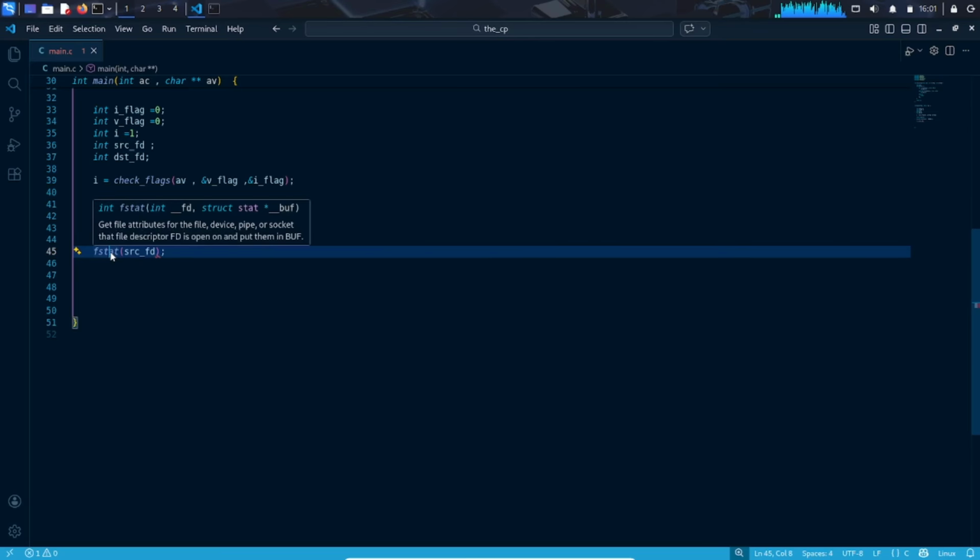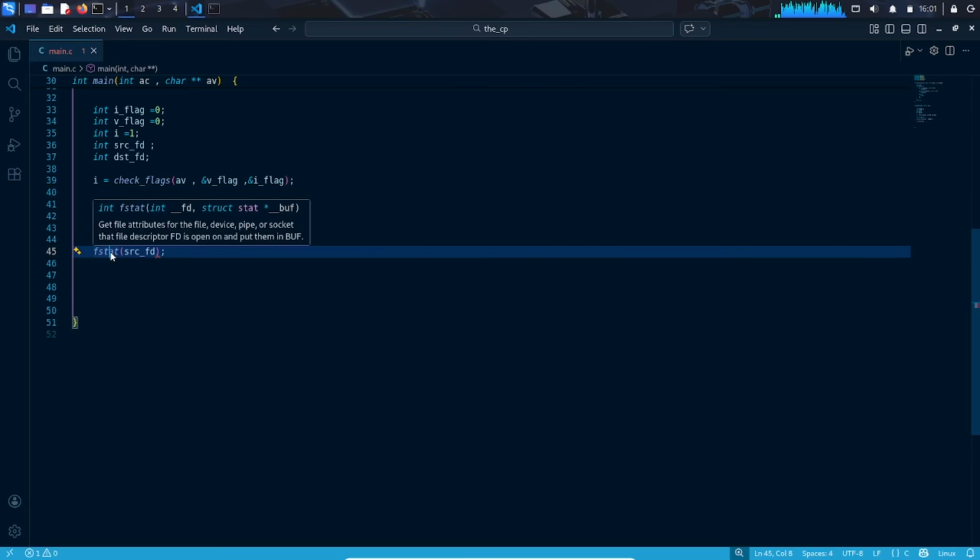Good. Let's do a comment here. So let's say checking for the flags. Good. Declaring the struct to save the info about the file slash folder.